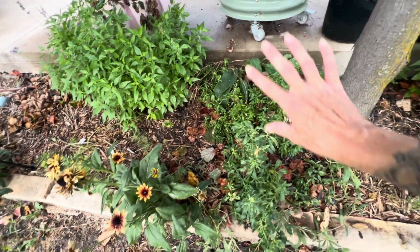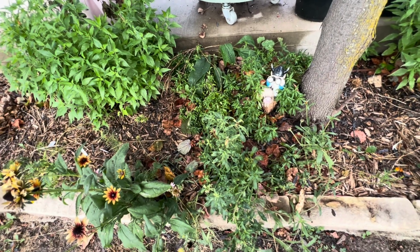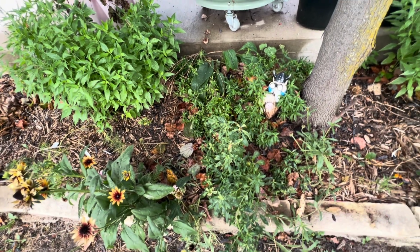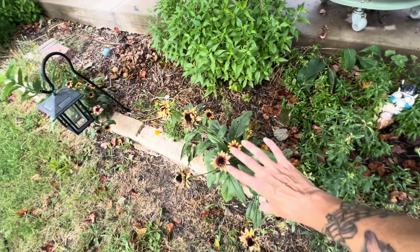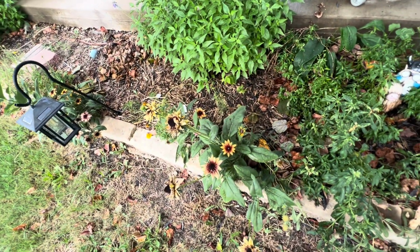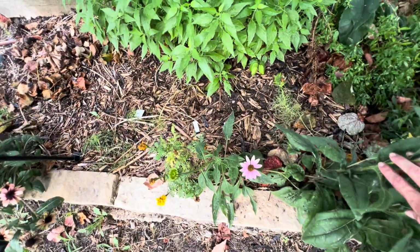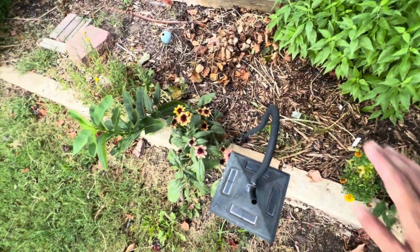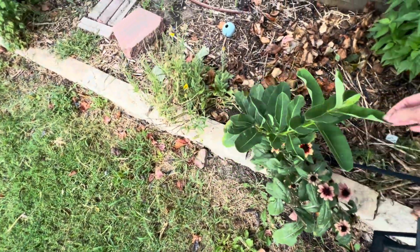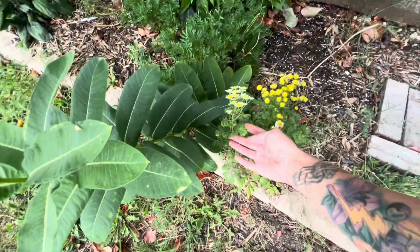All right, so these snapdragons, they're not really flowering, but they're still alive. So I guess they're just keeping weeds from creeping in there, which I'm totally fine with. The Rudbeckia is still blooming like crazy. And then we have Echinacea here. Cosmos are kind of scattered, a few plants here. More Rudbeckia, milkweed. Down here, feverfew, really blooming.